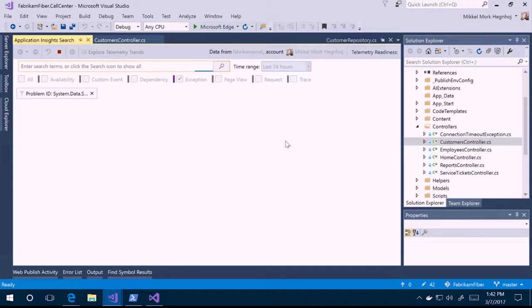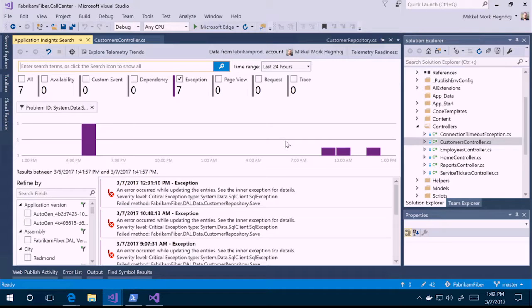So following the link into the exceptions that have been collected for Application Insights opens up the Application Insights search dialog. This is a window meant to help me easily search through the different diagnostics and trace information that Application Insights is collecting for me. As you could notice here on top, I'm currently getting data from a production environment, meaning from the service in Azure.